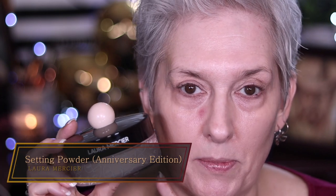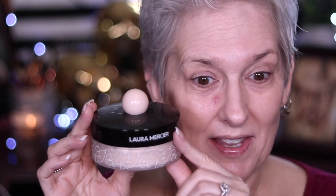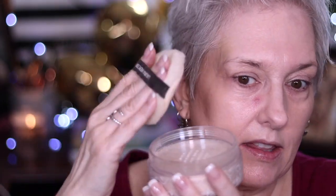This is my third container of their powder that's open. I have a regular one. I opened it, misplaced it, opened another one, a backup, right? Then they sent me this one. Look how beautiful that is. It's their 20th anniversary powder. The reason I opened it is because of this huge puff. I like that huge puff. I mean, look, that's decent, I think.